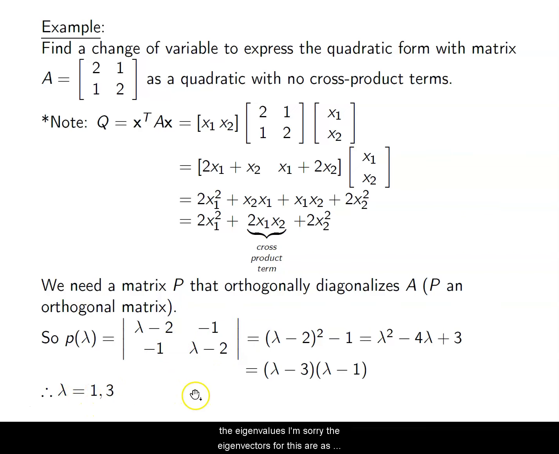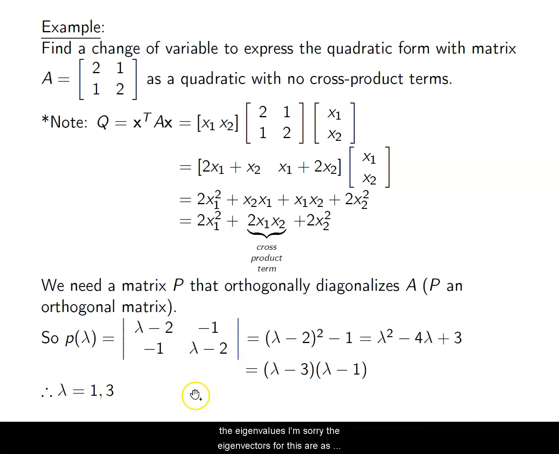Now, again, my P is made up of the eigenvectors for these eigenvalues, and they need to be orthonormal, right? Obviously you can tell just from looking at it, the dot product between the two eigenvectors is 0, right? -1 plus 1 is 0. So they're already orthogonal, but they need to be normalized as well. So P1 is x1 divided by the length of itself, which gives me -1 over root 2, 1 over root 2. I'll get the same thing for P2, but all positive: 1 over root 2, 1 over root 2.